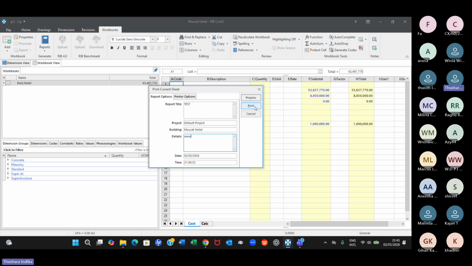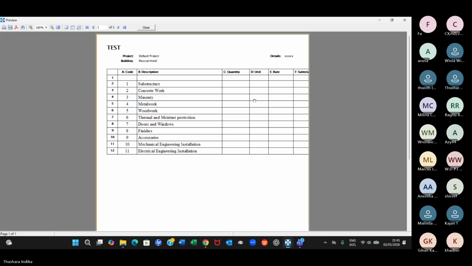You can take a printout, or if you want to take the preview, it will look like this. You can see the test here, right? And the project name and the building name. Details, if you want to type anything here, you can do that.